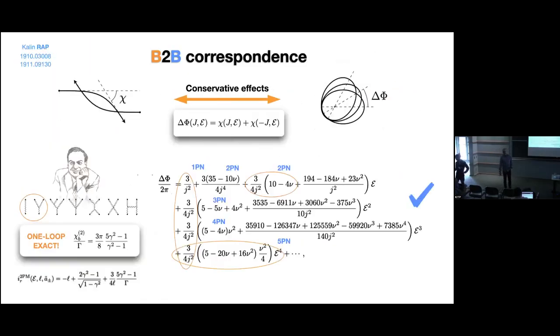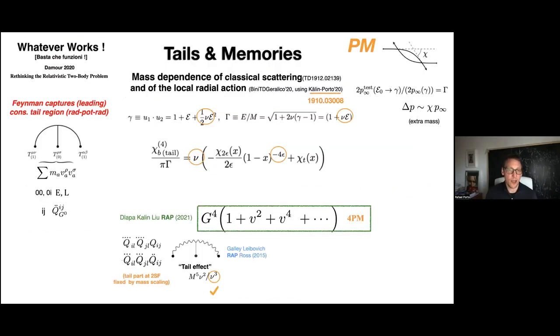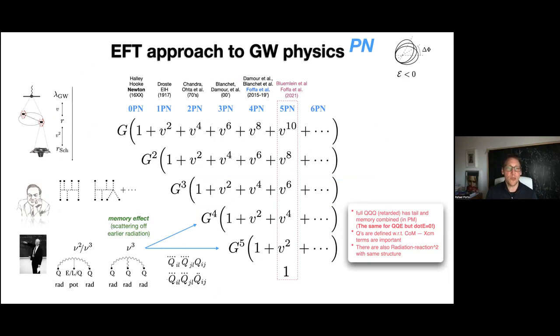Okay. Let me just say a few things about the memory. Let me go to PM first. Where is PM memory? So here there is this calculation by Blumlein et al. Unfortunately, I don't think they did this correctly, like separating the dissipative and conservative piece of the memory. I believe, if I understood you, Stefano, correctly, that you computed it and you try to also separate the conservative and dissipative. My problem here is that when I try to do that with Johannes' result, I don't get the same flux that people have in the literature. So unfortunately, it looks like this calculation is not reproducing the flux that you would expect for the memory.